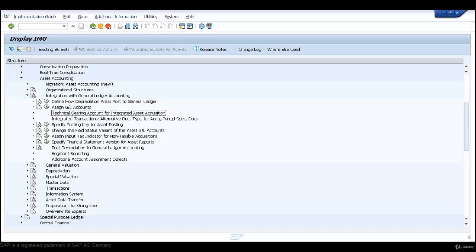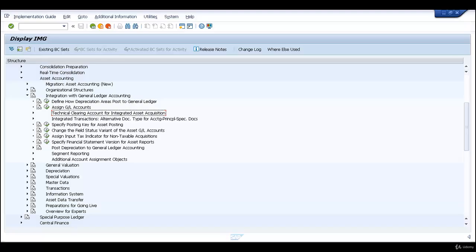For the operating part, that is vendor invoice, a ledger group independent document valid for all accounting principles is posted against the technical clearing account for integrated asset acquisition.